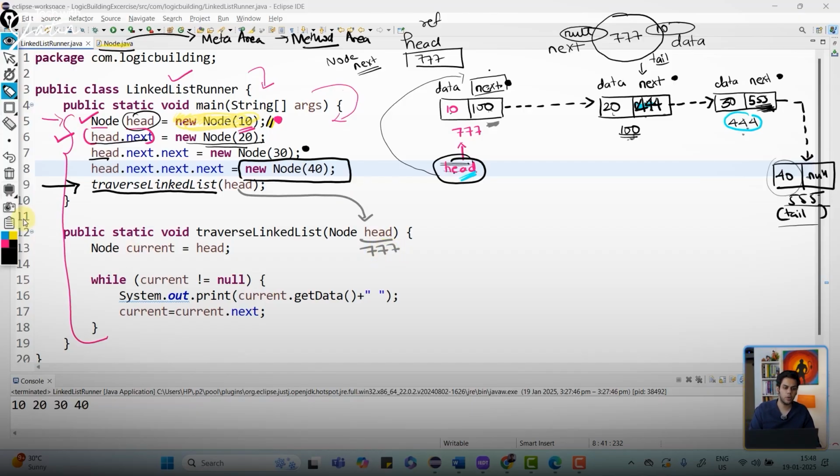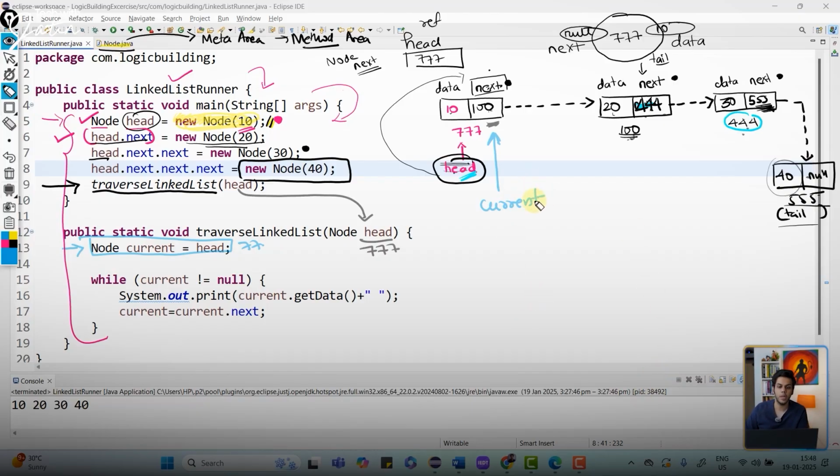All right. So what we are going to do first is we are going to create another pointer. This current over here is going to act as a pointer for me. Okay. Current equal to head. Head is what? 777. No? So this is what current is going to do. It's going to point to the node which is there on the 777 memory location.